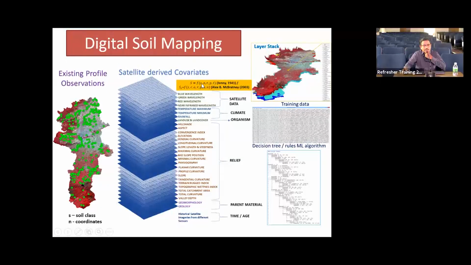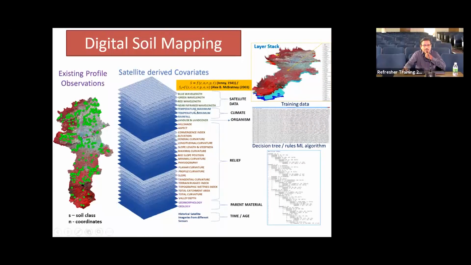Once the climate varies, the soil type varies, then organisms, their biological systems, then relief, very important, then parent material, depending upon the parent material the soil type varies, then time. So time is a passive factor, parent material also a passive factor. So considering this as a basis, we model these factors through data collected from satellite remote sensing as well as other sources.